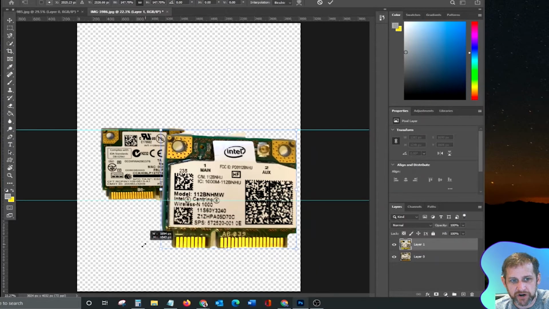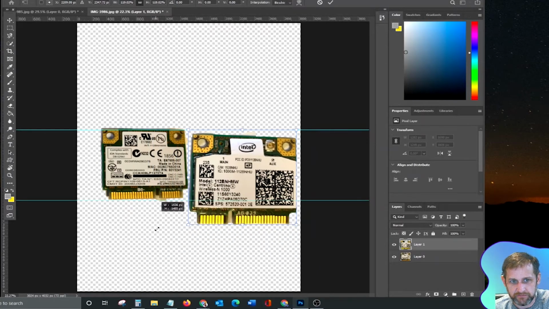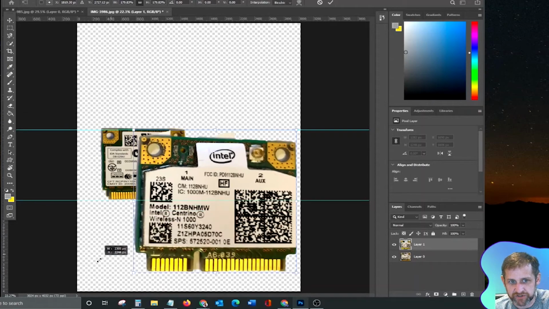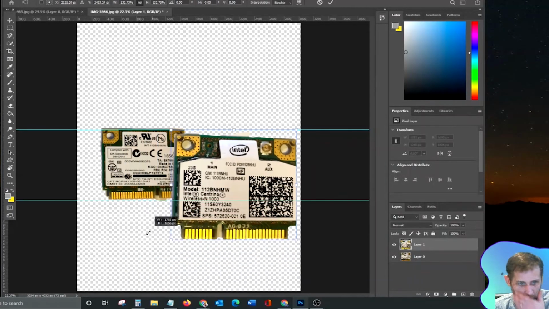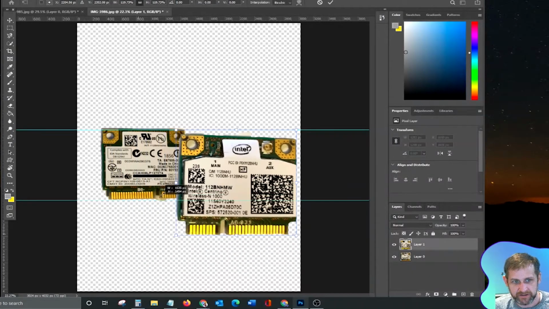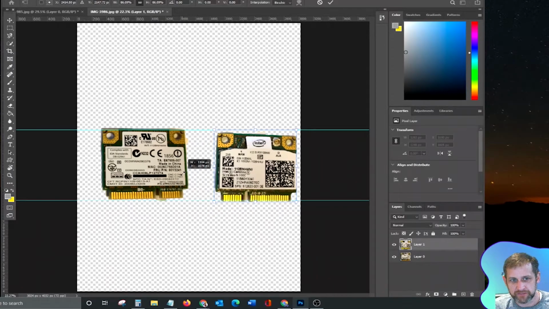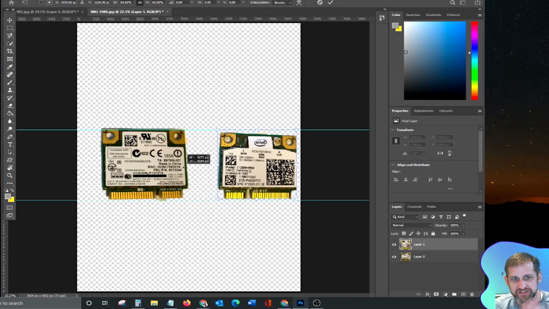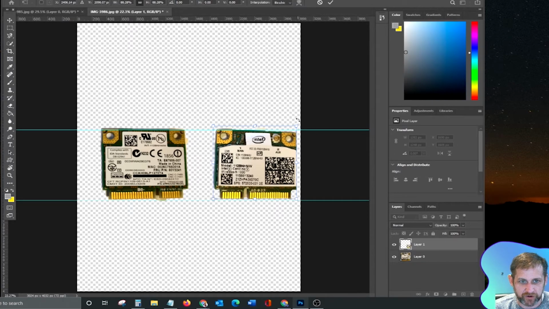If you want to preserve the aspect ratio, which this is preserving the aspect ratio here, or if you want to skew it a little bit, you would hold shift, and that's when you can do all that mess. Okay? But to preserve it, you want to just click and drag. And then we're going to move this up a little bit to hit that, and we're going to go to the edge until we see that curved double arrow, and we'll tilt it a little bit.